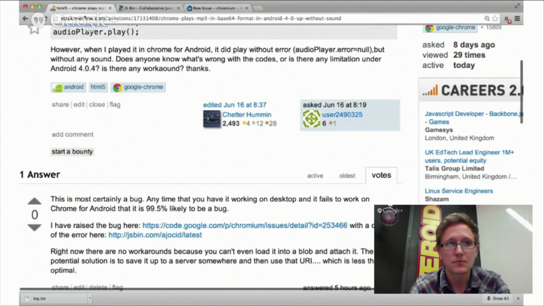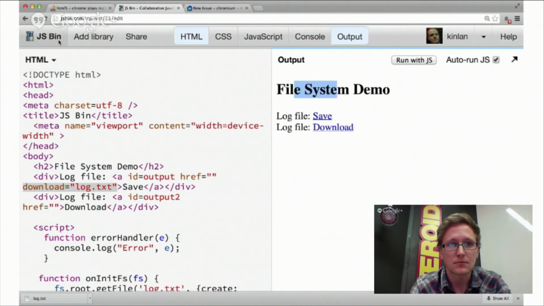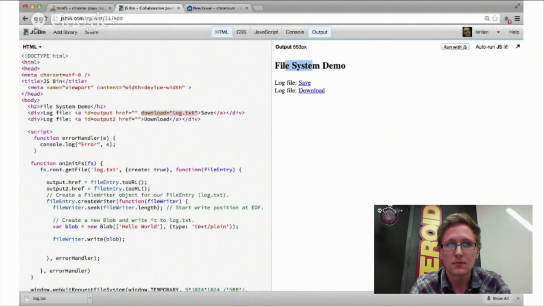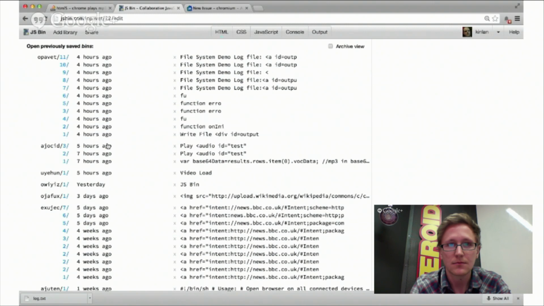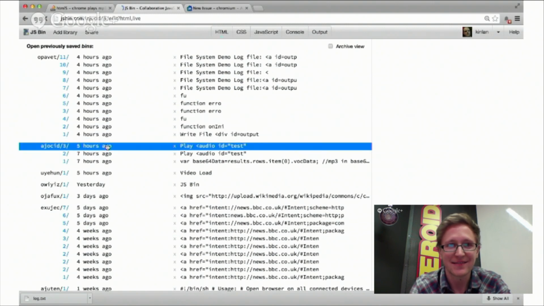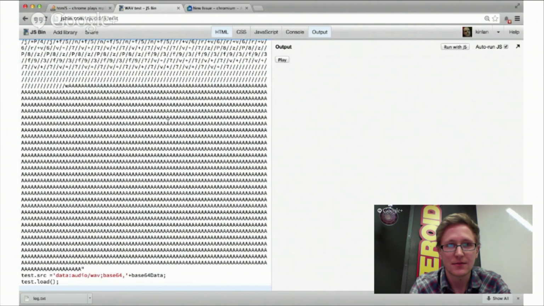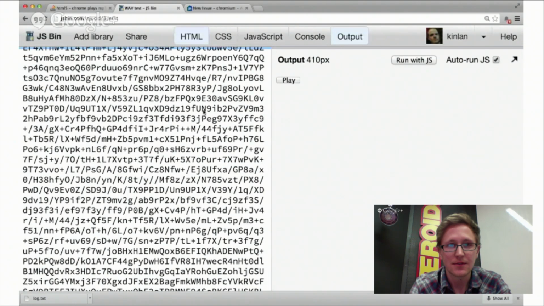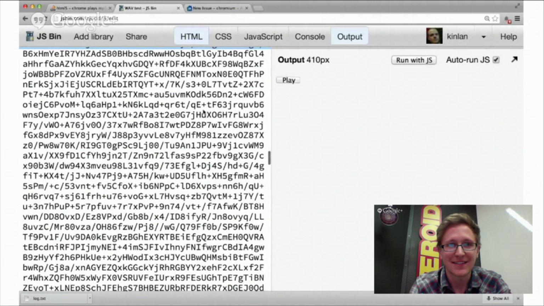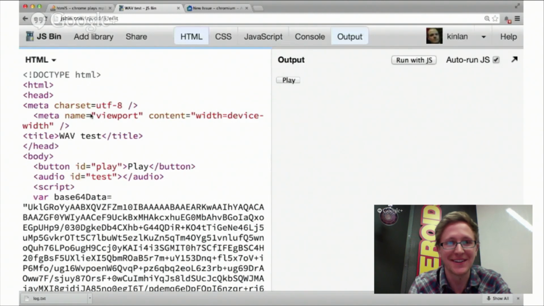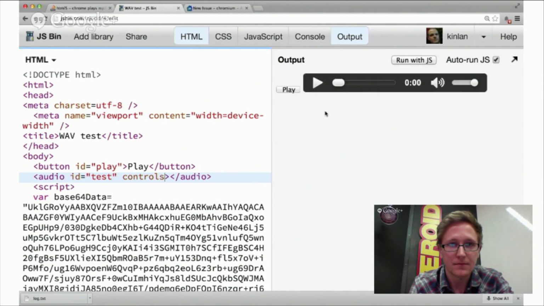So I'm going to jump across to, I think, another question inside JSBin. This is a good advert for JSBin. It's a pretty awesome tool. Here we go. Right, on my screen, this is how I replicated the issue today. So basically, I set up my page with a button that says play, an audio file, and then just put there it is on the page up there. So you can see it there.